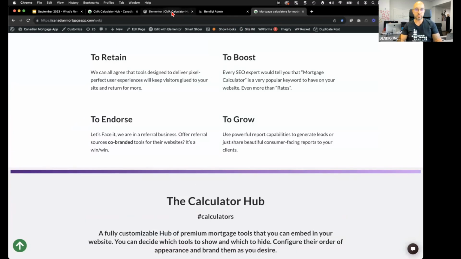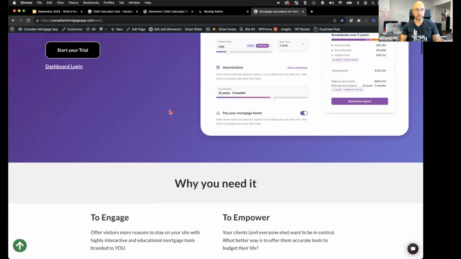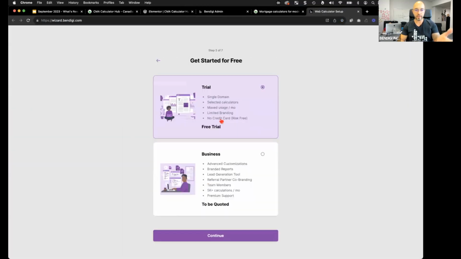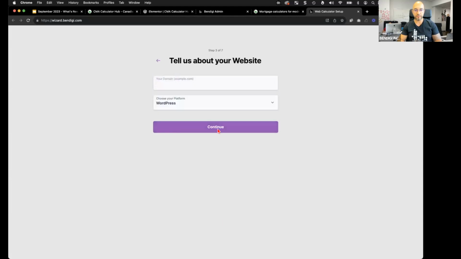Okay, so once you hit start your trial, you'll go through this questionnaire, you fill in your domain, and it will create an embed code. It will email you the embed code that you can even forward to your developer, then they can plug it in, or you can do it yourself.